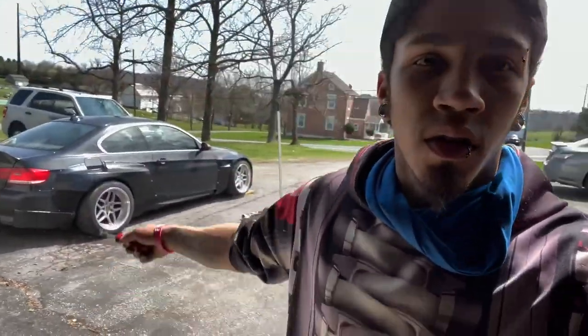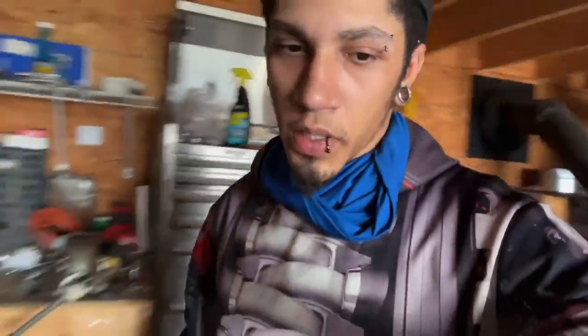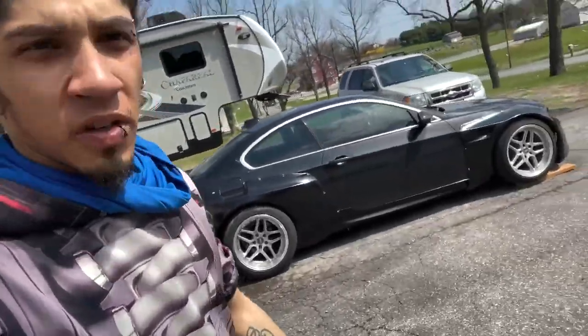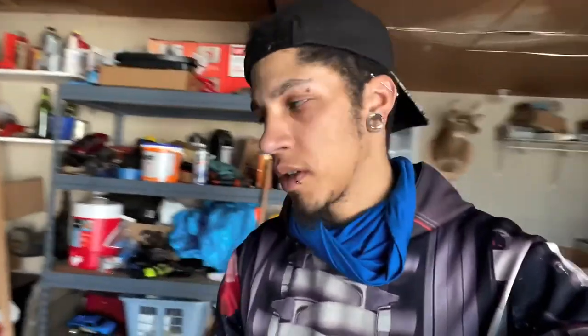Everything is finally bolted up - you can see over there, that looks so good. So I'm going to go wash it. It's been drying for a couple of hours - just spray paint, I don't really think it needs that much time to cure. I cleaned up basically almost everything and it looks really good, at least on camera. The paint's not too perfect - I did screw it up already - but other than that it looks great. So we're going to go wash it and get the new tire.